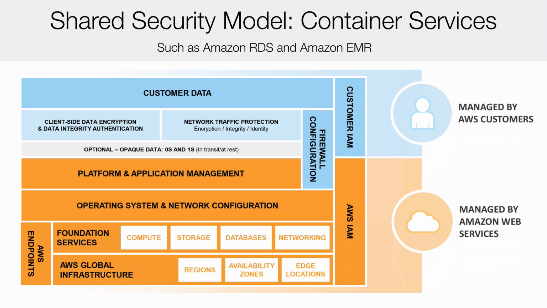But it's your responsibility to configure and use those tools in order to meet your business's or your organization's continuity and DR policy requirements. For AWS container services, you're responsible for data and for firewall rules, security groups for access to the container service in the case of RDS, or in the case of EMR, managing those firewall rules through Amazon EC2 security groups for your EMR instances. And you're responsible, of course, for ensuring that those technical features are configured in a way which enables you to meet your security policy objectives.